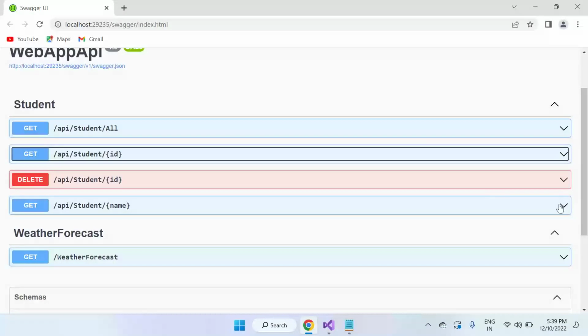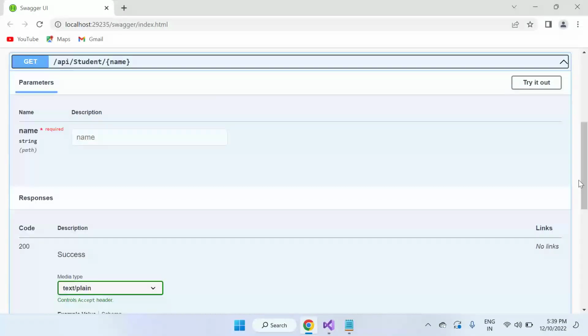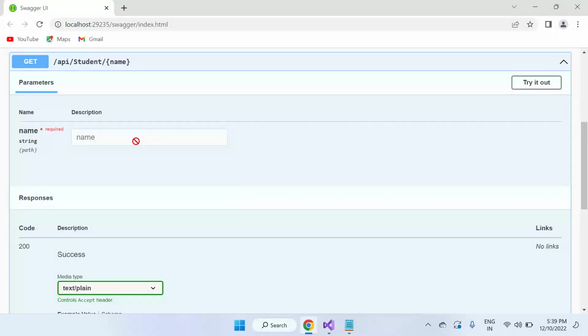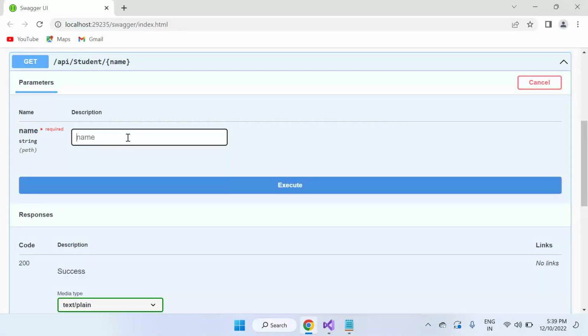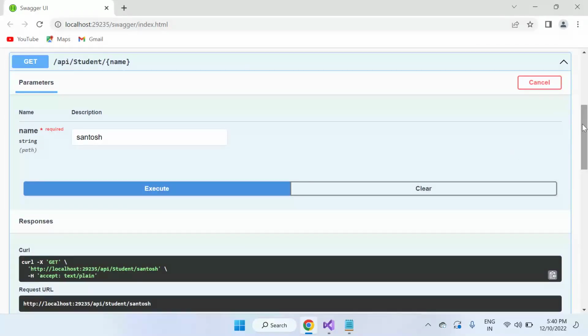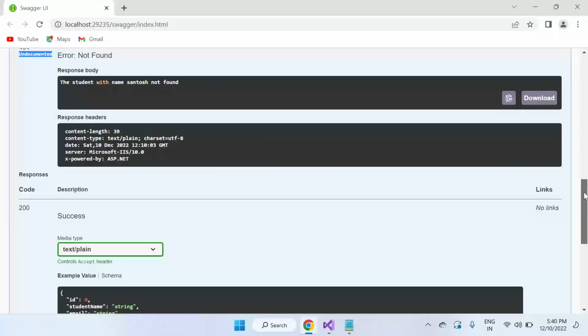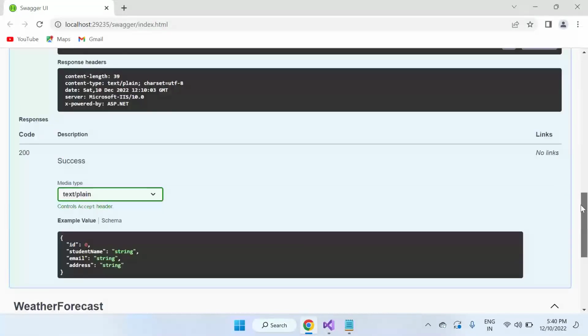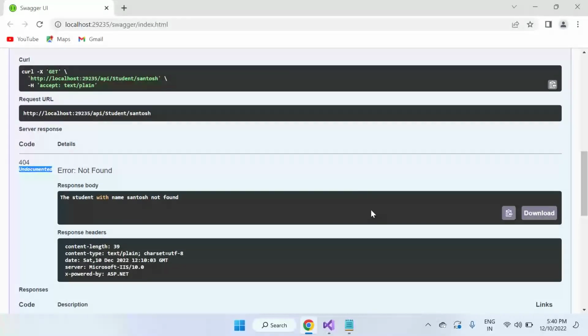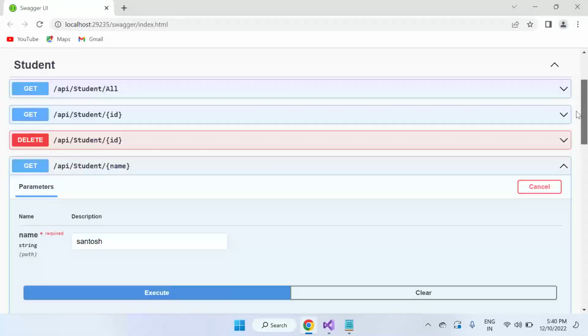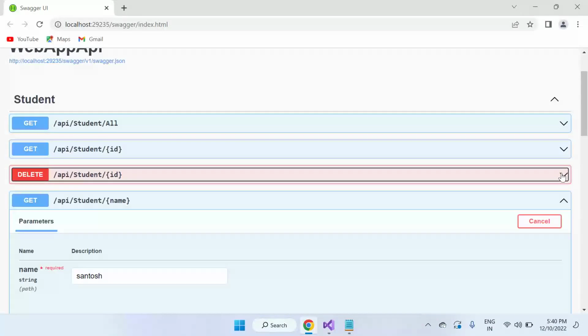I'm trying to execute this one, get element by name. It gives an undocumented response. You can see the name is, suppose, Santosh. I'm giving the name, typing it out, and now you can see Santosh. The name Santosh is there, but a Santosh record is not available. So this time you can see 404 not found, but it is undocumented. That means the user cannot know in this case what possible responses are available. Bad request only is coming now, but before that it was not there. Only after execution are the possible responses coming. Okay, so that is what we have to arrange clearly.